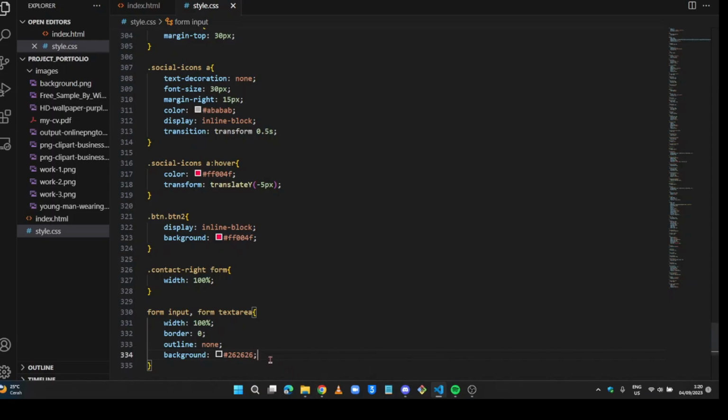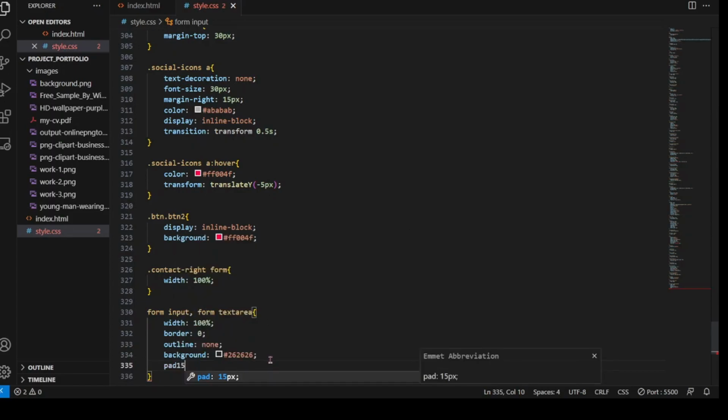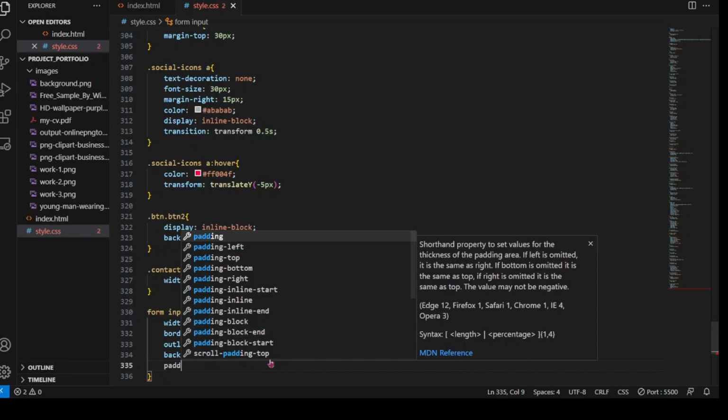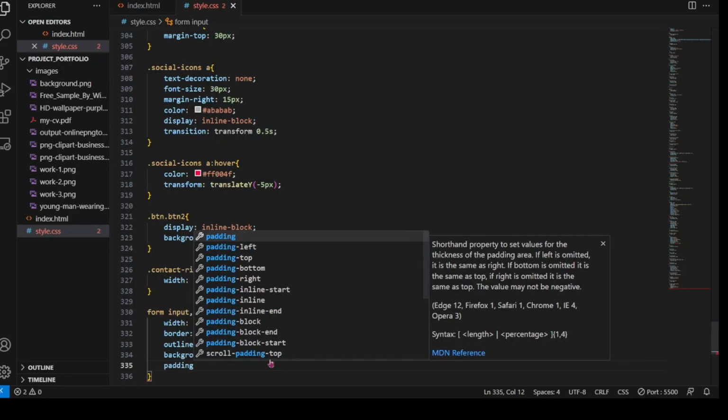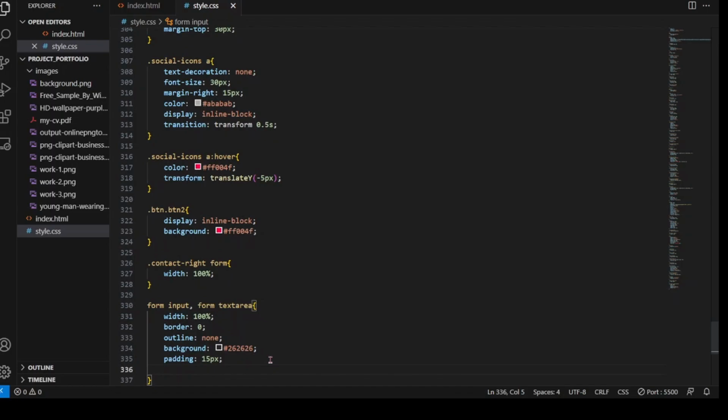Now we're going to add the padding. We'll make padding 50 pixel and the margin 50 pixel too for the top and bottom, and 0 for left and right.